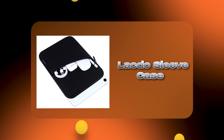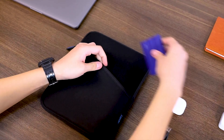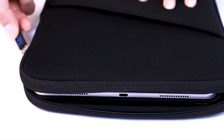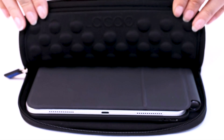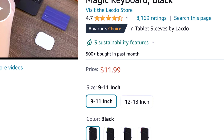And lastly, a bonus suggestion for all iPad users — this is not a specific case, but it is the most highly rated sleeve available on Amazon. The product is the Lakdor Tablet Sleeve Case. This sleeve is made up of high quality, semi water-resistant fabric, which will protect your tablet from getting wet. It comes with some extra storage space, so if you want to carry a charging cable with your iPad, you can do that. It also has shockproof padding bubble, providing better cushioning and protection from everyday bumps, scratches, and damage. The price of this sleeve is $11.99 USD.